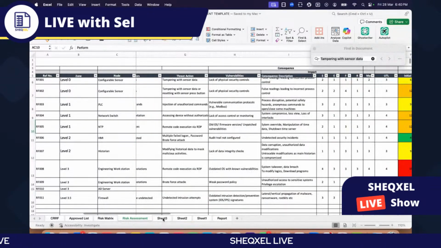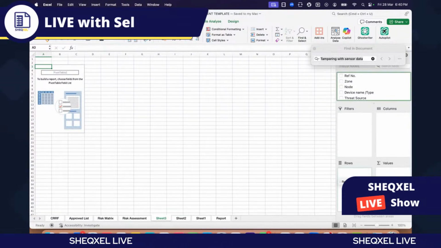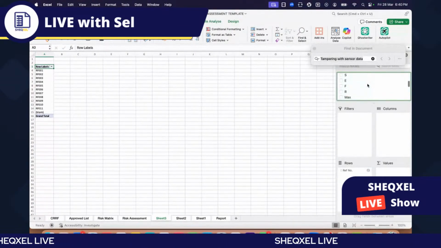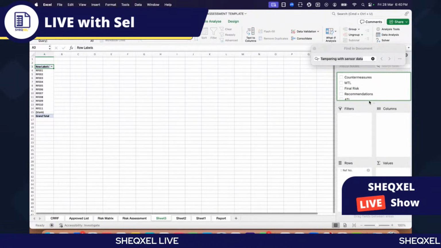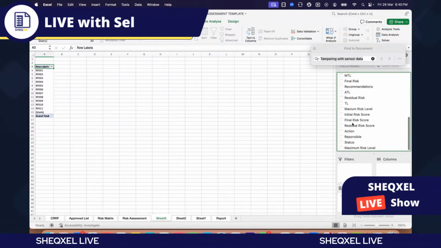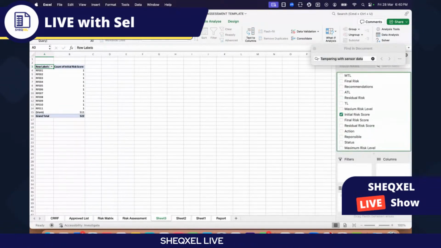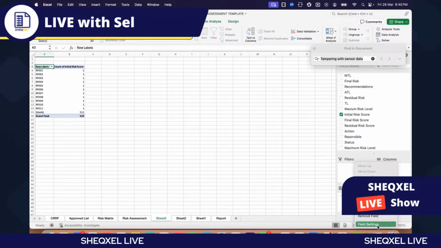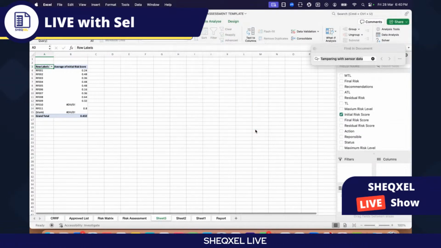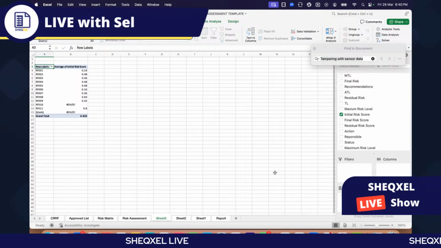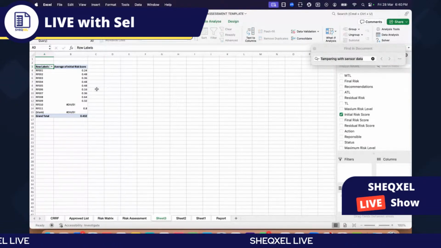So what we're going to do is that we're going to quickly proceed to our report. We're going to pick the first reference, right? And we're going to look at the initial risk. Now, let me just refresh the workbook because since I introduced those columns, I did not refresh the workbook. So once I refresh, all of them populate in here. So I'm going to pick the initial risk score, right? I'm going to go to field setting, and I'll choose an average. I don't want sum, because if you pick sum, it's going to sum up the contents. So it should rather be average.